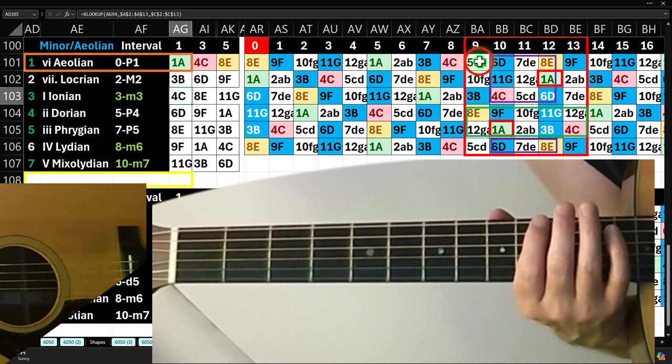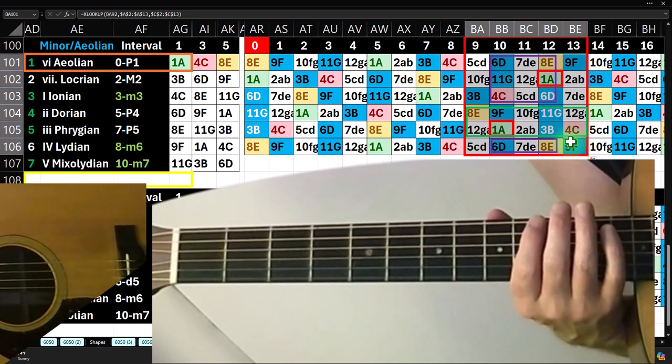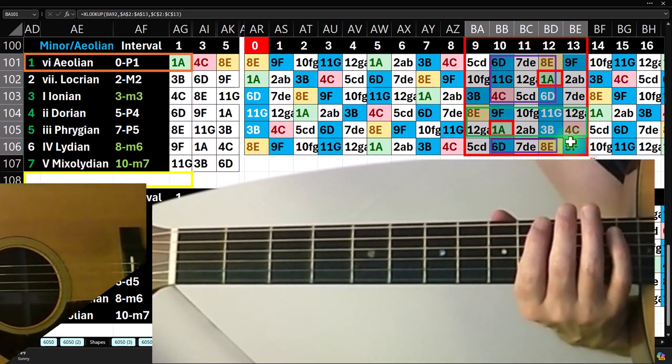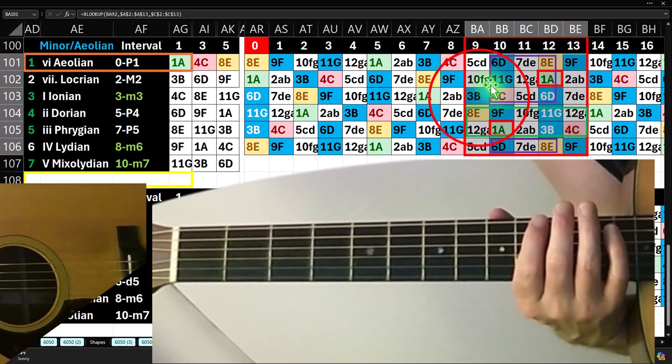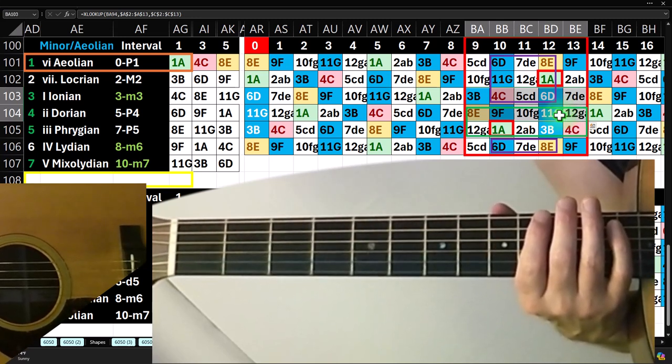Now inside of the shape, once I'm in the shape, I can further break the shape down into its components that we're going to see repeated all over the fretboard. And remember, every time you see this repeated part of the shape, you can think as though you're in the related shape.